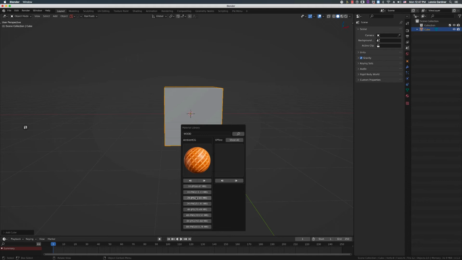If you hold Control and click on the size that you want, you know, you got a 1K, 2K, 4K, 8K. You just hold Control and click on this, and everything will be set up in your shader editor. All the nodes and everything will be put in to have this on there. You don't have to do nothing. Just hold Control and click that. Now, if you don't hold Control, if you just click the 2K button, then it'll just download it, and you'll have to go through all that yourself.